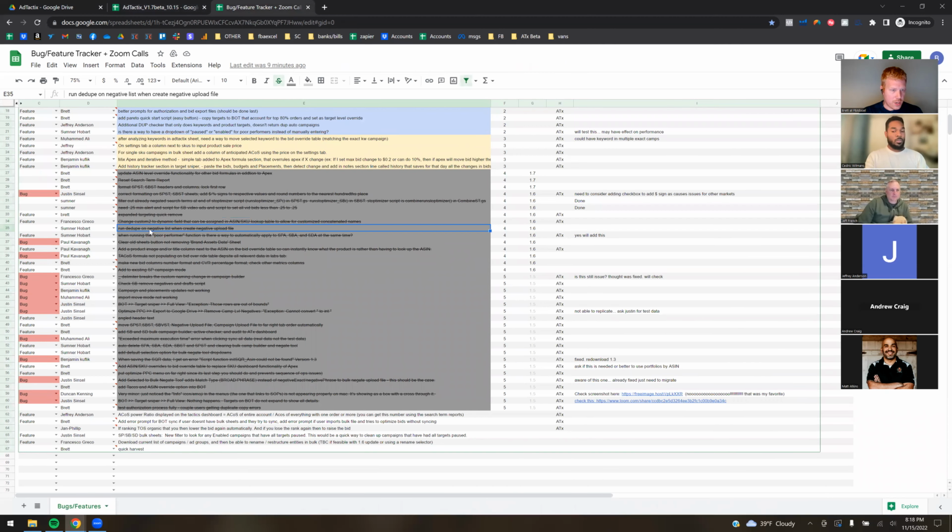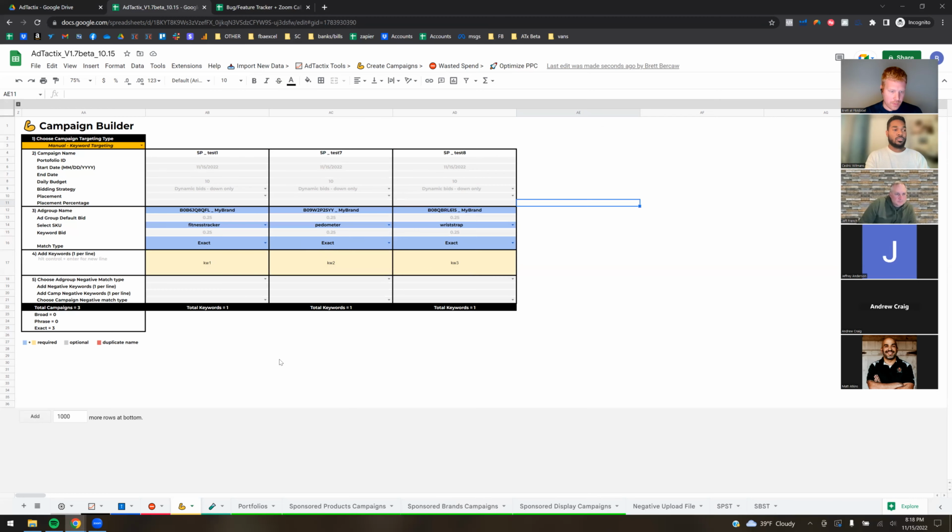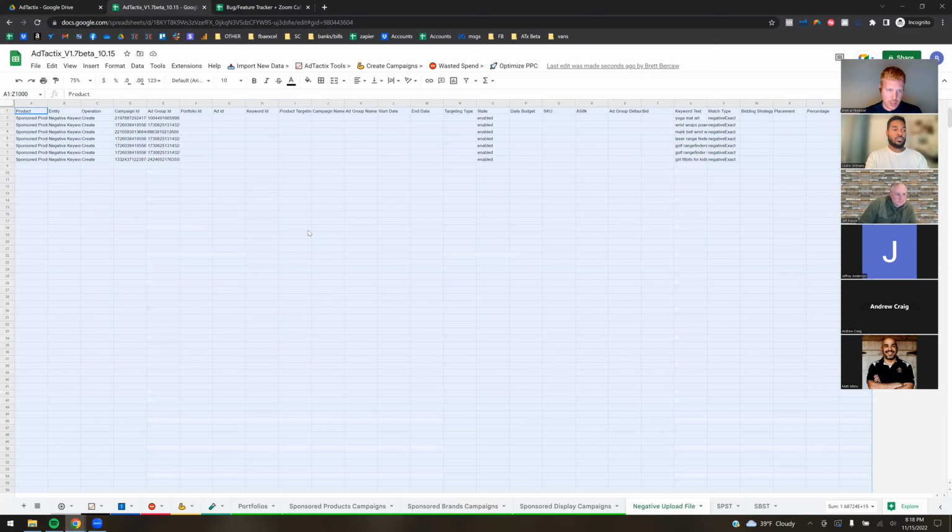All right, this one here is an automatic dedupe that we added on the negative upload file. So that is this file here. Essentially, once it gets created, the last step of the script will run a dedupe on these rows.